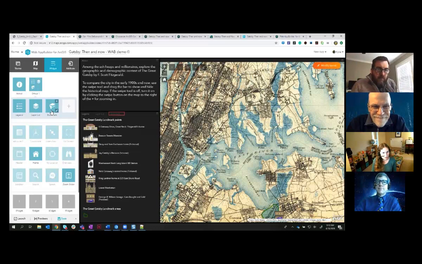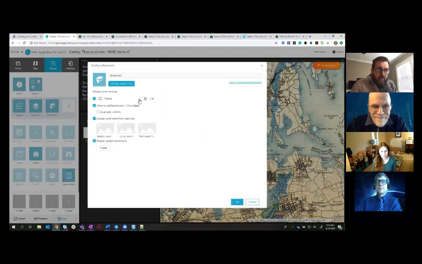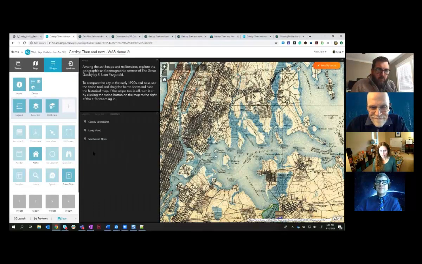Now you may have noticed in the bookmark tab when it was showing, it has these little thumbnails. And it's fine, but it's not really what I'm going for because they all look the same right here. So instead, I want to just make it a list. And I don't want people to be able to add them. Okay, and I don't need them to be able to make their own custom ones, display it, any of that. Let's just keep it nice and simple.